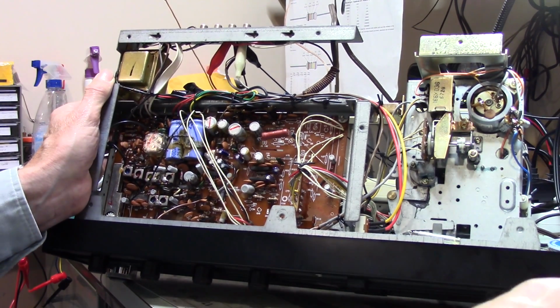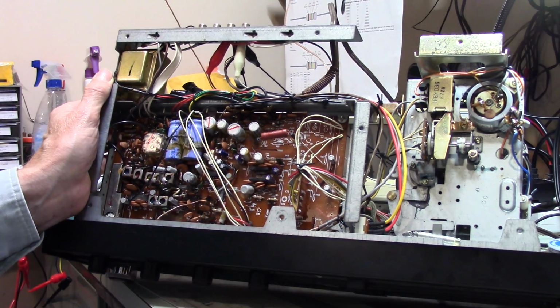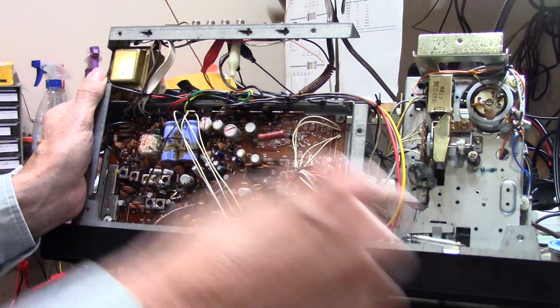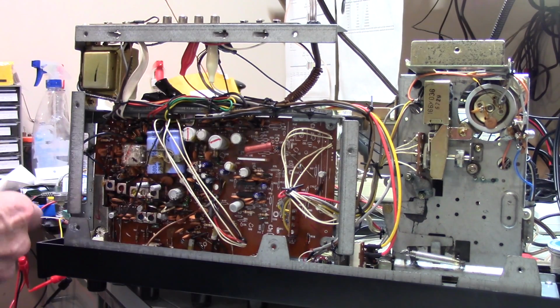Yeah, these are 50 volt. I guess pay attention to that, because that's what I'm taking out, is 50 volt. Yes. Yeah, you got to pay attention to that. 100 volt. Okay. So these are indeed 1s and 50s. All right.